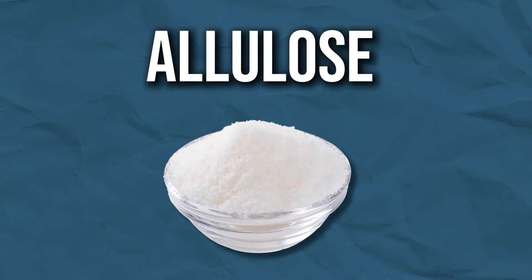Next is allulose. Allulose is considered by many to be the go-to sugar replacement right now given its low calorie content and sweetness profile that is very similar to table sugar. Compared to sugar, allulose contains 90% fewer calories. Next is stevia, which is approximately 200 to 300 times sweeter than sugar, making it the sweetest on this entire list. Stevia extracts are usually available as Rev A and are also considered zero calorie.